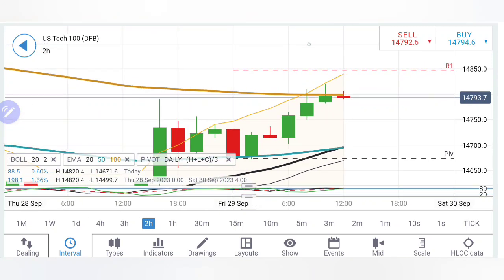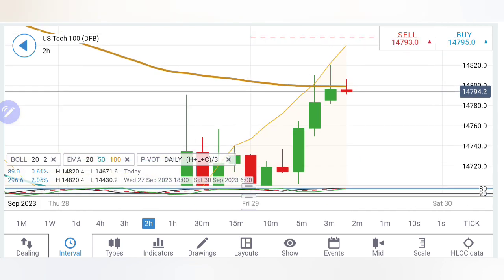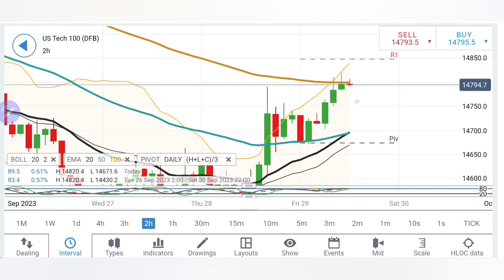Now look at 2 hour charts. What has happened on the 2 hour charts? See, bullishness is getting diminished with every candle. 3 green candles and the bullishness getting diminished here. Thus, if you see it breaking on the downside, below 14,780, 14,760 zone, you can initiate a sell, and then one can expect it to come down towards 14,700, 680 zone.